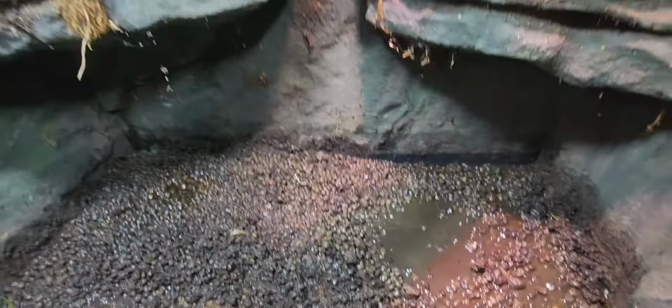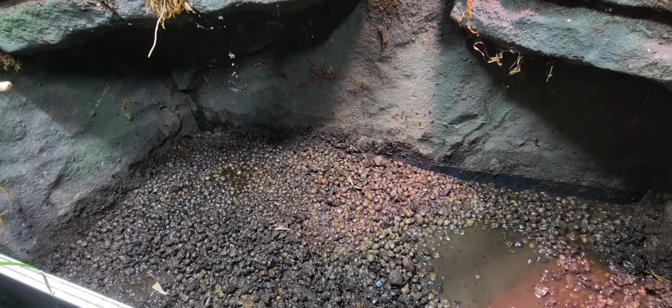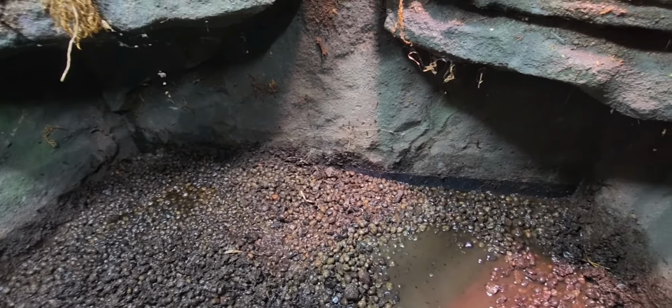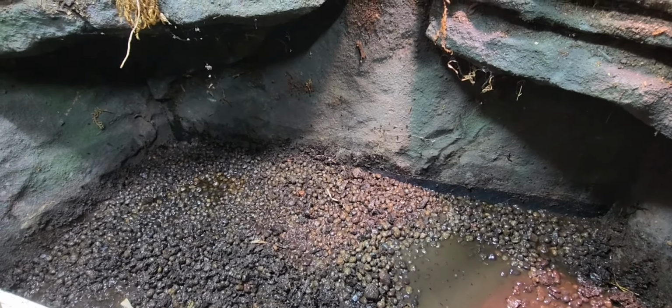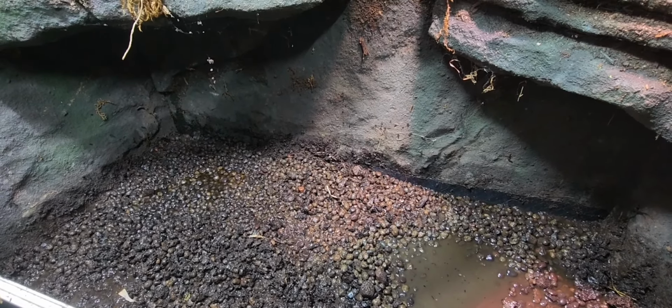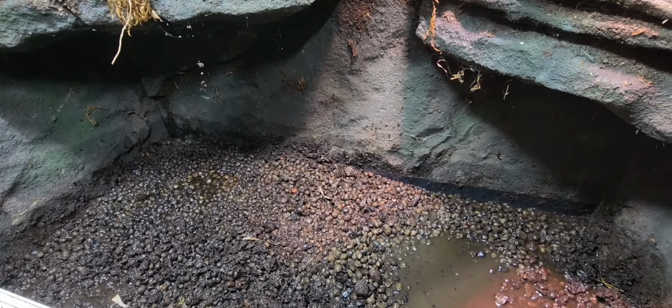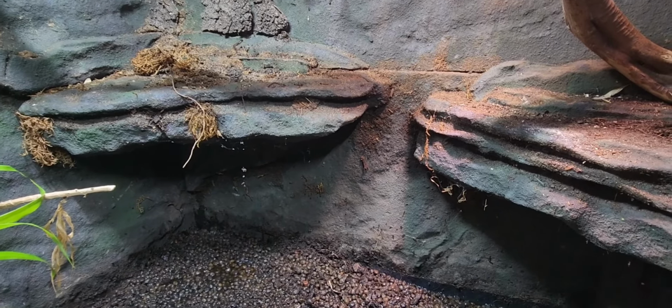I am pretty interested to check my other enclosures now and see if it's a problem with, maybe I've just got too many misting nozzles in this. Maybe they were dripping a lot more than I expected. So I'll have to check the other enclosures and see if they have done the same thing or not. Hopefully not, because I don't want to strip every single one of my enclosures. But yeah, we will come back with a second episode, I think.